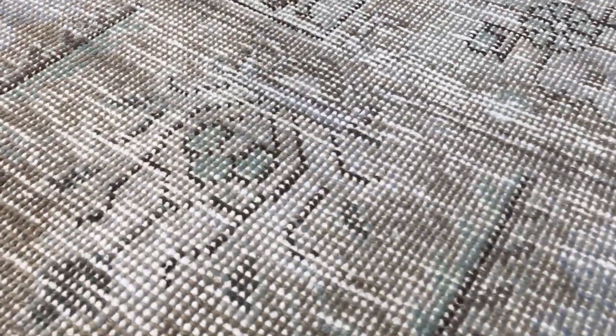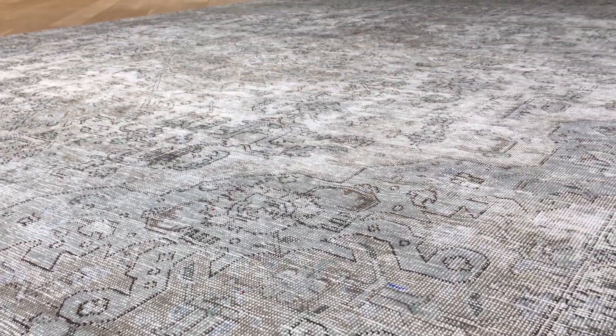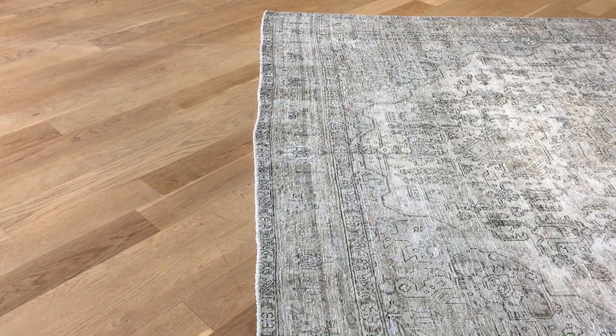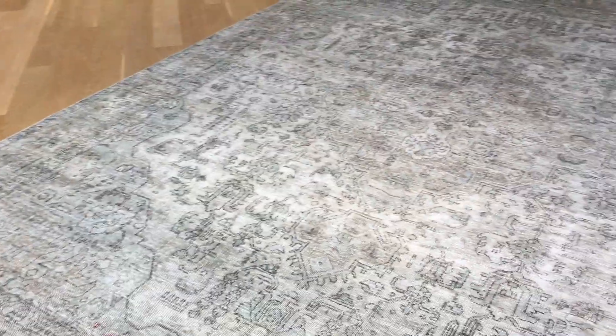Let me go and show you up close so you can see how beautiful this carpet is. There's really something very special about it — very light, but you get these different shades of color and tone. The lines of the carpet are not straight, but handmade carpets are never meant to be straight, especially carpets of age. So there's a little bit of a natural feel and look about it.